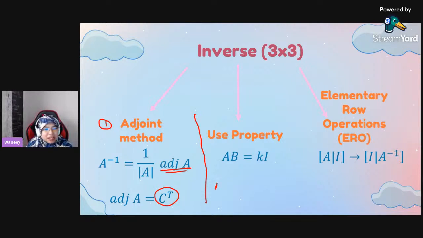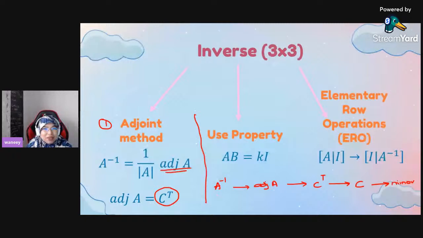Okay, so it's like this. To calculate the inverse, I have to calculate the adjoint. To calculate the adjoint, I have to find the cofactor and transpose it. To get the cofactor, we have to start with the minor. So that's the smallest one. So we're going to start from the minor, and then proceed to find the cofactor, and then transpose our cofactor to get the adjoint, and from the adjoint we are going to substitute into the formula to calculate the A inverse.